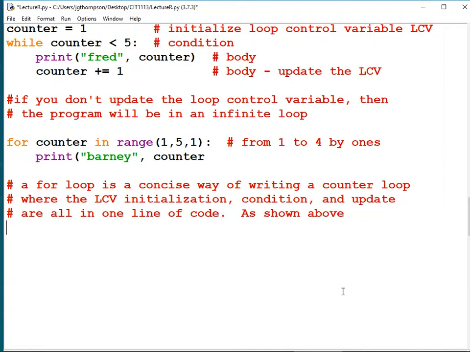Now, a for loop can process other kinds of data other than numeric ranges. It can also process what's known as a list. So I'm going to define a list called colors. Colors equals, and the way you define a list is with square brackets. And my colors are red, quote, red, end quote, comma. You don't have to put the space there. Green, quote, green, end quote, comma. Quote blue, end quote, comma. We could keep tacking colors on, but that proves a point.